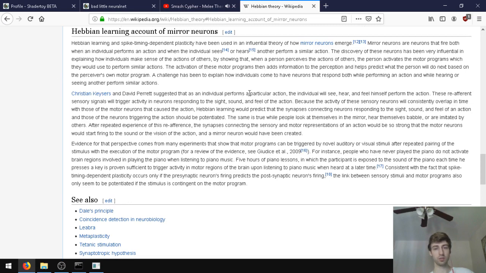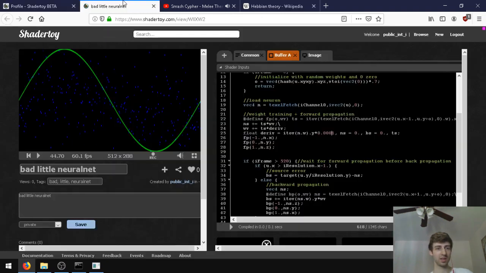Suggested that an individual performs an action, the individual will see, hear, and feel himself perform the action. These reafferent sensory signals will trigger activity in neurons responding to the sight and sound. Because the activity of these sensory neurons will consistently overlap in time with those of the motor neurons that cause the action, Hebbian learning would predict that the synapses connecting the neurons should be potentiated. So that's the key thing.